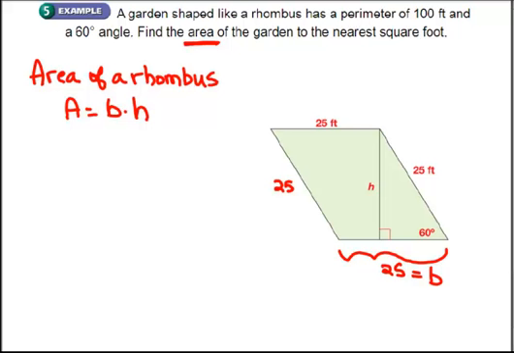This is our missing variable. We need to know how tall this rhombus is. And notice, conveniently, we have a very special right triangle in here. If this is 90 degrees and this is 60 degrees, this must be 30 degrees. So I'm going to apply my rules of 30, 60, 90 triangles. Across from my 30 is my 1a, hypotenuse is 2a, and this side is my a square roots of 3.